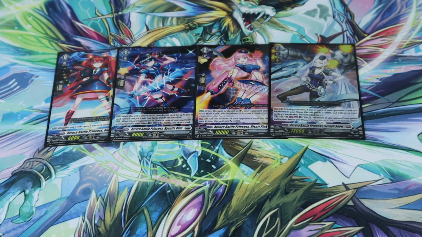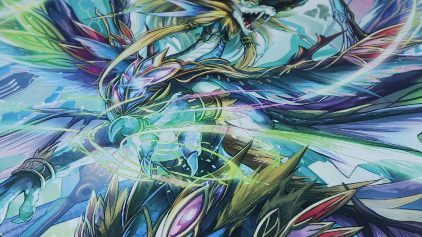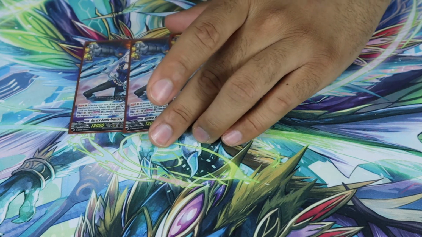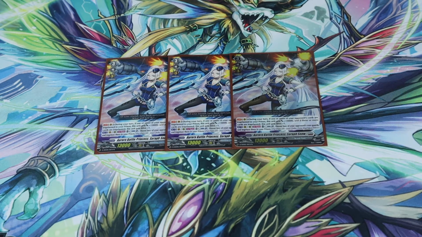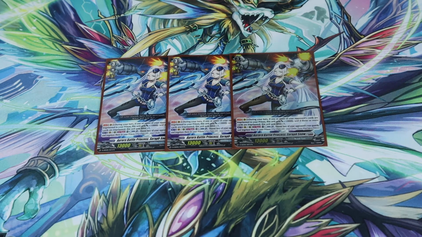gain skills from that. Now moving on to the main deck, I play 3 copies of Aurora Battle Princess Seraph Snow. Aurora Battle Princess Seraph Snow is our main grade 3 of the deck, so we obviously want to max out as many copies of her as we can for the sake of persona riding. This card is extremely amazing on the Vanguard and Rearguard circle, because something I've noticed that a lot of people don't know is that the second ability is actually a Vanguard or Rearguard circle ability, and that's very important to note because you can use the skill on the Vanguard and the skill on the Rearguard to lock potentially up to 4 of your opponent's units.